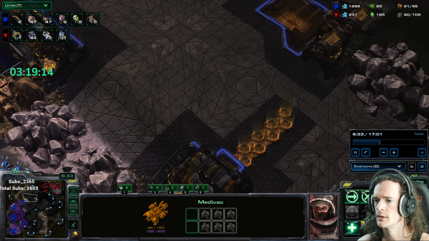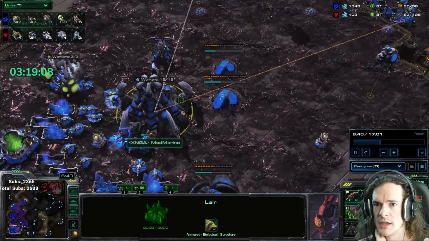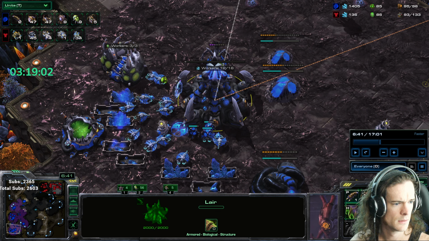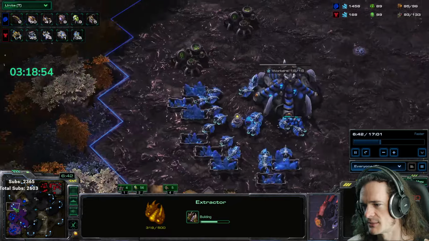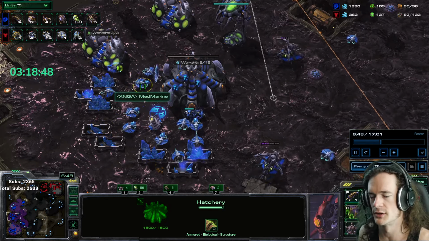Okay. You are mega ahead right now. If you ever pass 1,000 minerals, drop a double macro hatch. Yeah, I think I floated a bunch while I was chasing his medivacs around and not macroing. Yep, very common thing. Nothing to be too ashamed of. I do the same thing sometimes. But the double macro hatch is super good for catching up if you fall behind a little bit in larva.